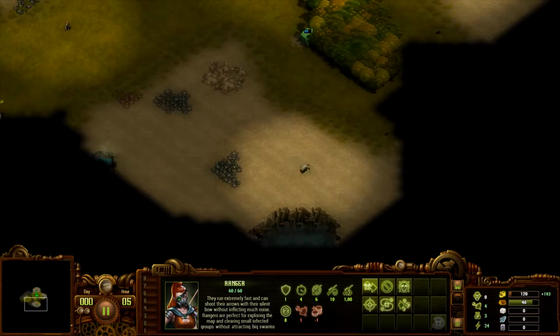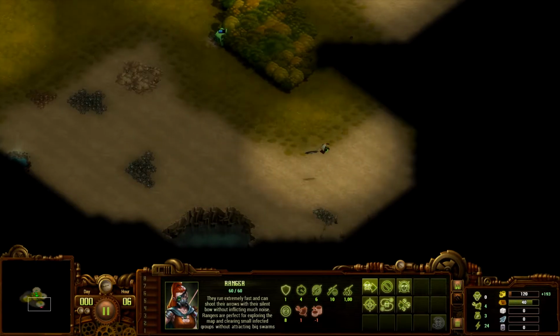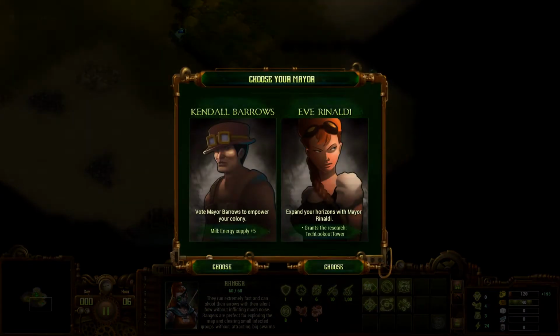Okay, we got another choke here with the water. And by choke, I mean choke points. Ooh, there we got hordes as well. So here we got the mayor. We get either mills give energy supply +5. That is actually really good. Or we get the technology of lookout towers. Lookout towers, they can be nice, but not a necessity.